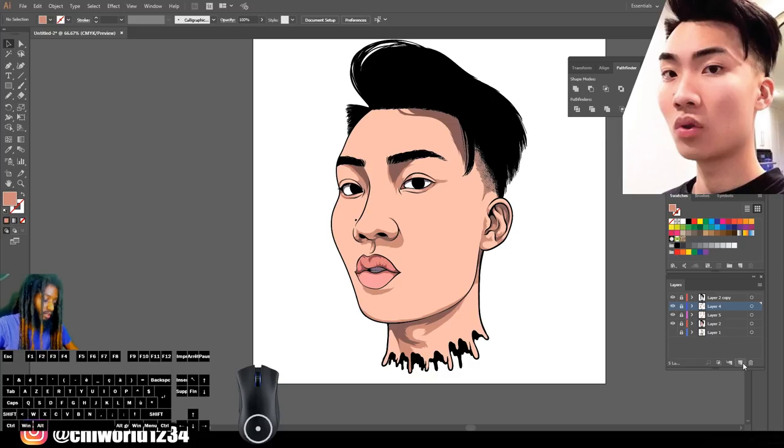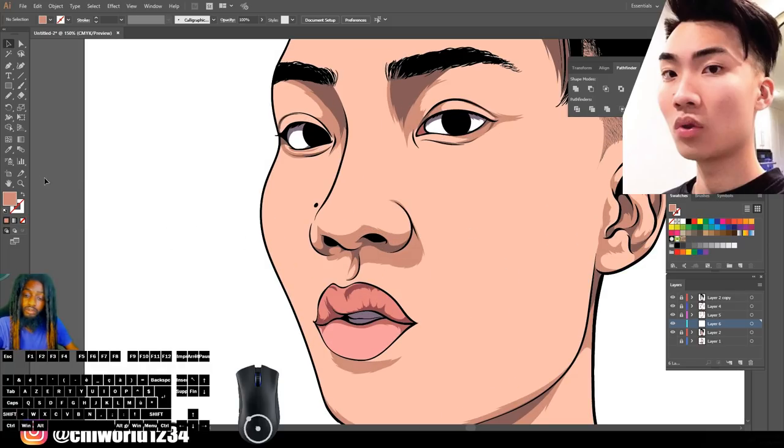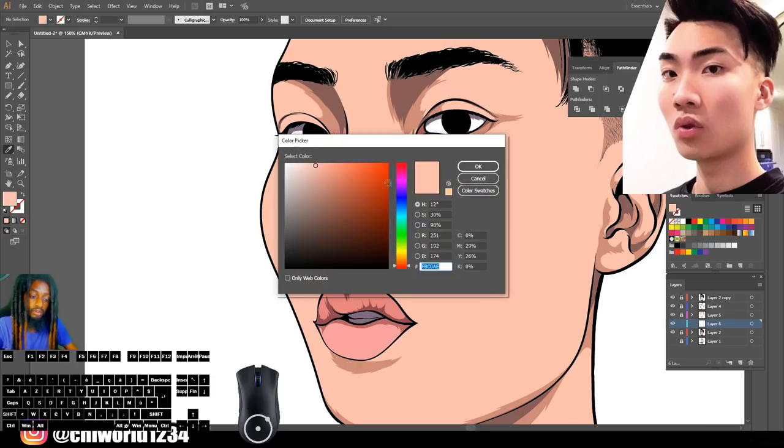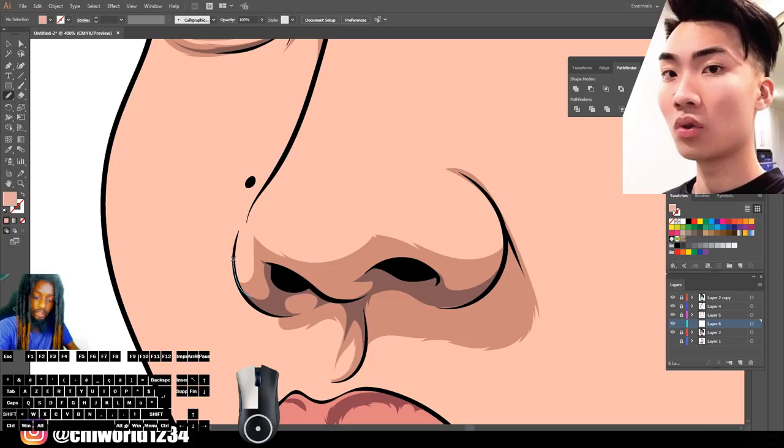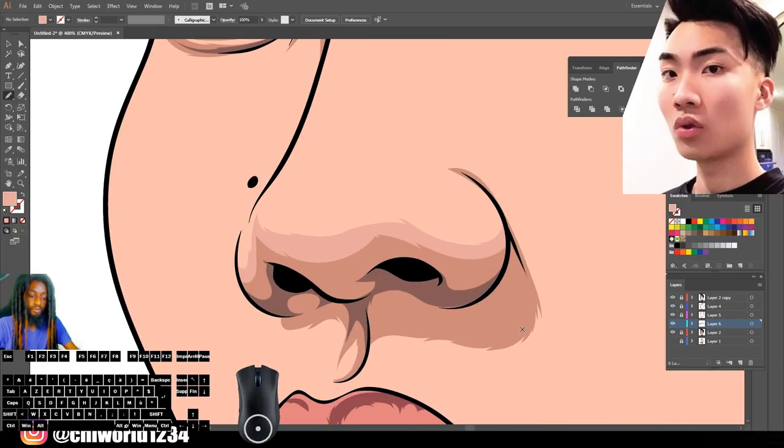Now we're gonna create another layer under our mid-tone, and we're gonna go even lighter. So we're gonna sample the skin tone. We're gonna find a nice little blend. Let's see between. Okay. Let's try this out real quick. See if I like it. We'll tweak it later. I think it's good for now. We'll tweak it later to make it flow with all the other colors.